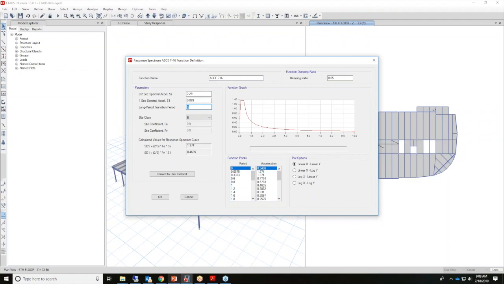I'm going to be clicking on site class C, which is typically used for dense soils and soft rock. Here we have the points of the curve. The period is shown in the X direction, and the acceleration in g units right here. You can move the cursor over the graph to obtain the coordinates for any point.